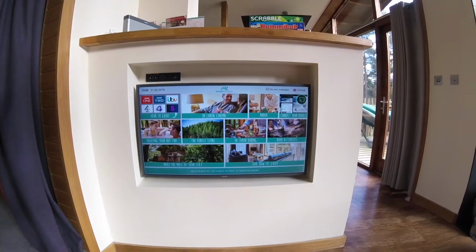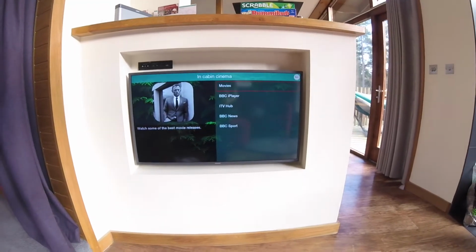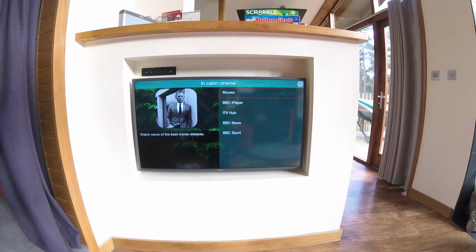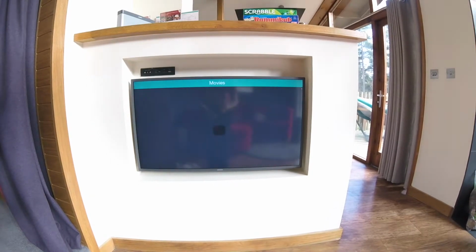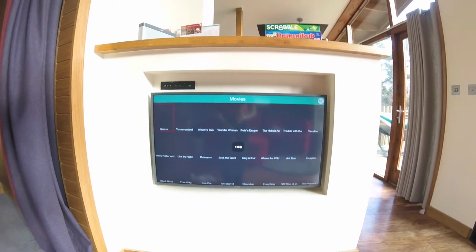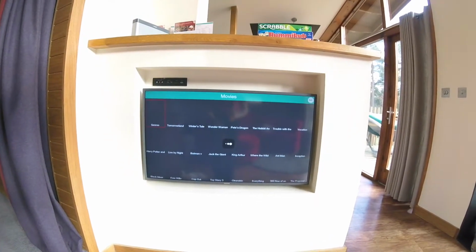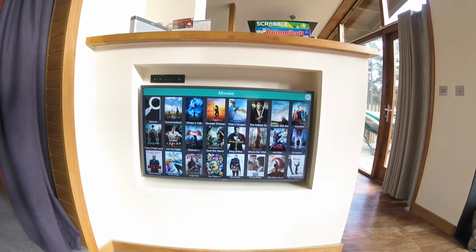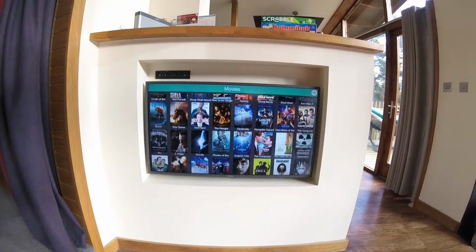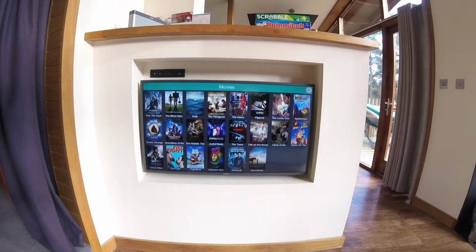You do get a few extras in normal Freeview, in-cabin cinema. So iPlayer, ITV Hub, BBC News, BBC Sport, and then these pre-loaded movies, which, if you pay extra like we did, you can access, as well as the internet. There's a lot of decent films, a lot of films that most people would like to watch, I'd say. Yeah, there's quite a few. There we go.